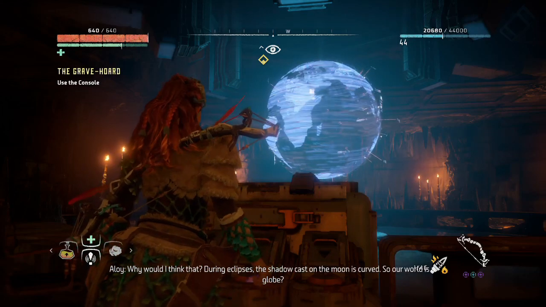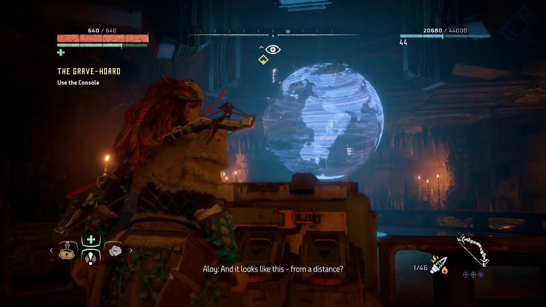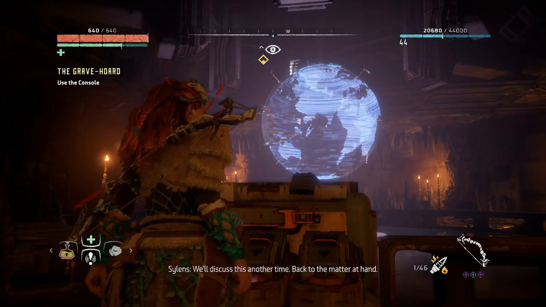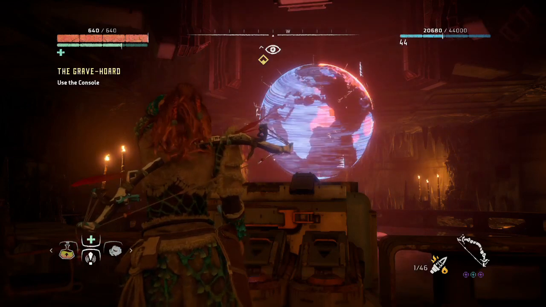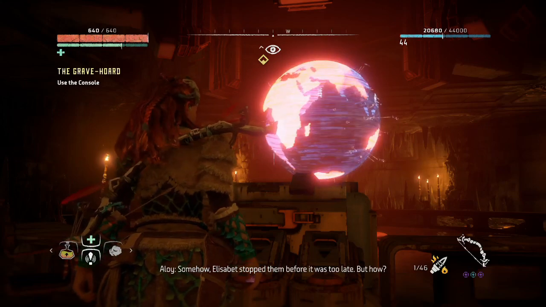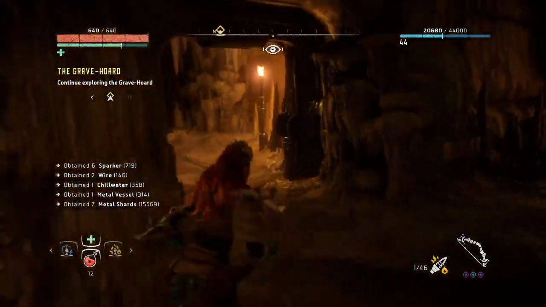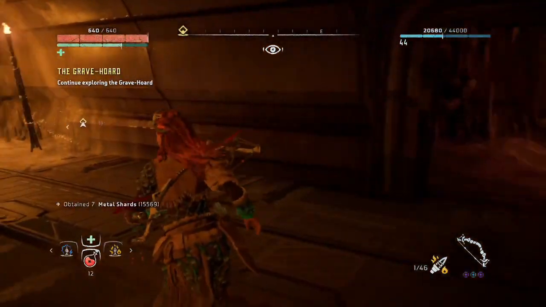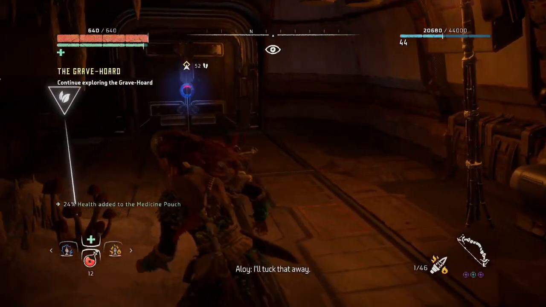Eclipses, the shadow cast on the moon is curved. So our world is a globe. And it looks like this, from a distance. We'll discuss this another time. Back to the matter at hand. The Faro robots were spreading across the world, eating everything up. Somehow, Elizabeth stopped them before it was too late. But how? Tuck that away.